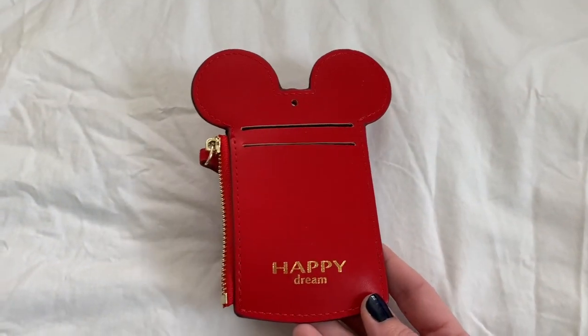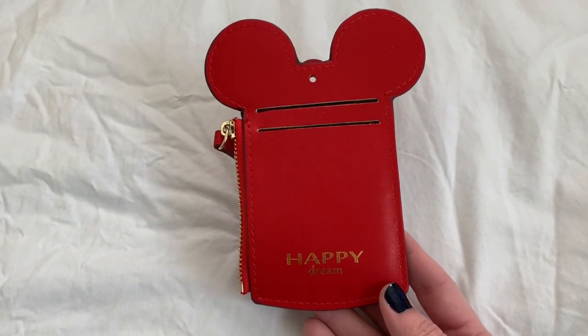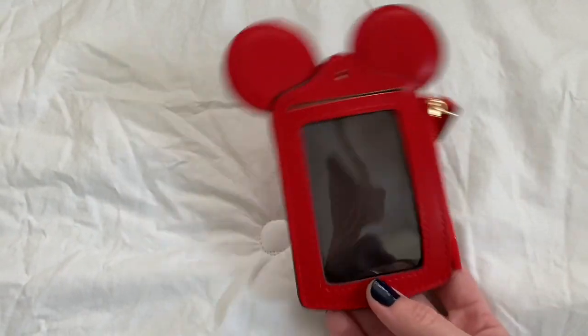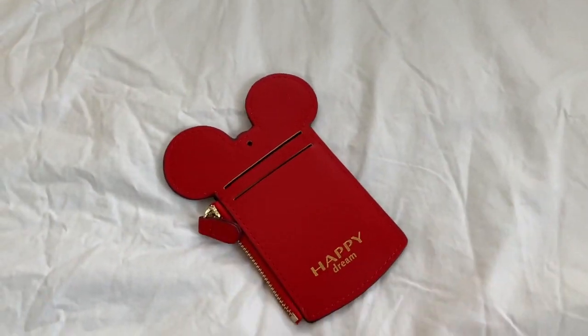Unless you load everything to your Magic Band, like your credit and debit cards onto your Magic Band to pay, which I don't, you can do that, but I don't take that chance just in case something were to go wrong. I still want to have money at the park. So I have a little wallet that I'll just throw maybe my license in, just in case you want to partake in an adult beverage at the parks. Or I'll pop in just my one card that I want to use throughout the day. And of course I had to get a cute little Mickey wallet just because it was cute.